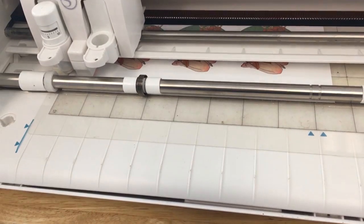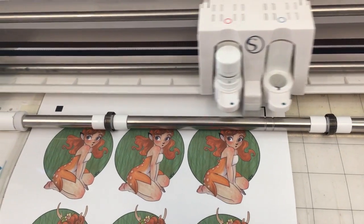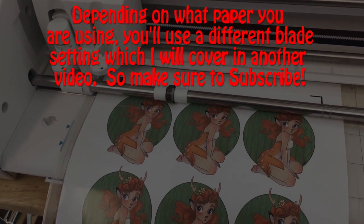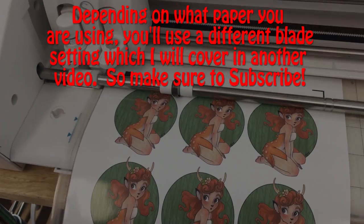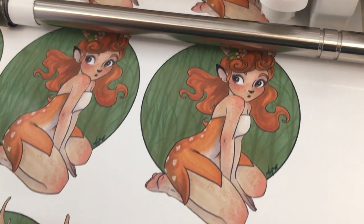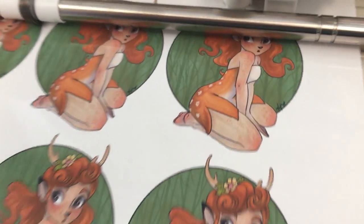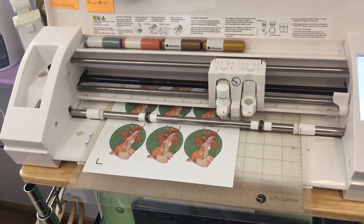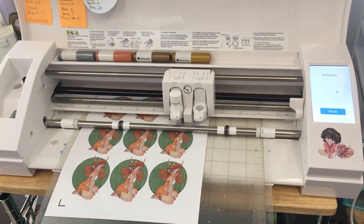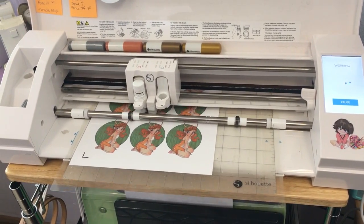Now, I will say this, I want to prepare you if you've never done Silhouette cutting, especially cutting out images that you've printed. Silhouettes, and from what I can see, even Cricuts, are great, but they can be extremely finicky and testy and for some odd, strange reason, not cut correctly. So I always pay attention to the first few seconds of cutting to make sure that it actually registered the marks the right way and is cutting through the sticker paper the right way, because I have ruined so many sticker sheets by not paying attention and it starts cutting halfway through the sticker and you're like, no. If that happens, you can hit the pause and cancel button. Unfortunately, a few stickers might be lost, but if you can fix it in time, hopefully you can send it back through again and it will cut the rest out correctly.